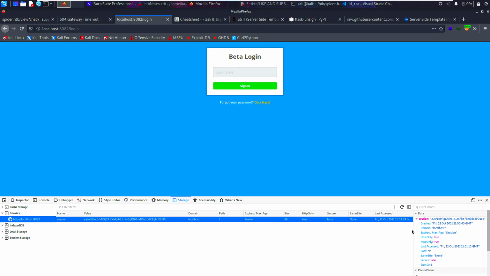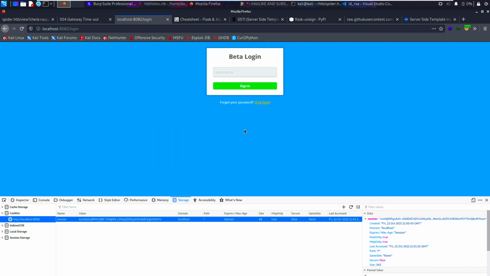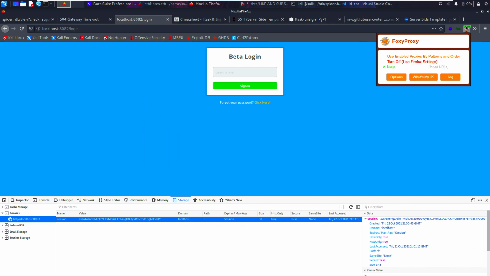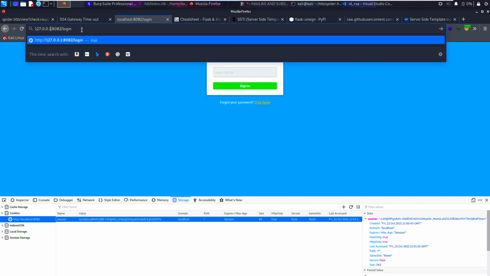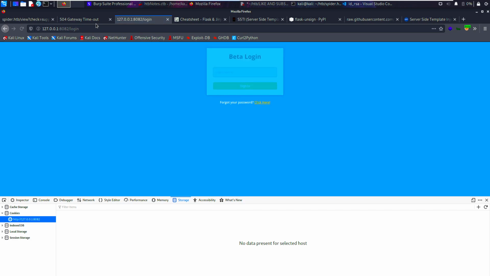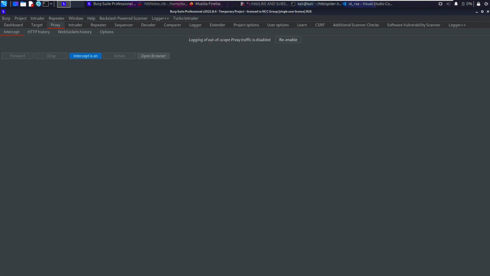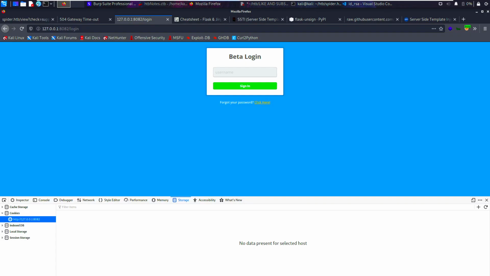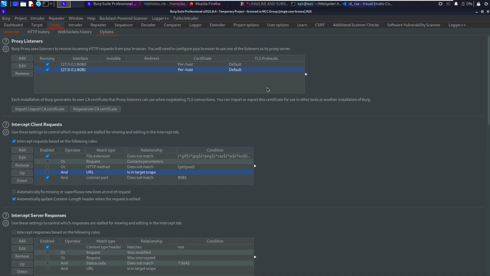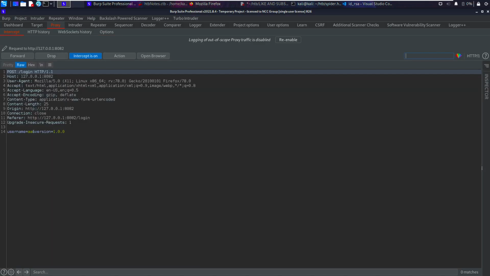Anyways, I can look at the request and go from there. It's annoying that it isn't intercepting. Intercept is off. Oh, I know why it's not intercepting. I don't have my target scope set. All right. There we go. Now that's working. Me being stupid.